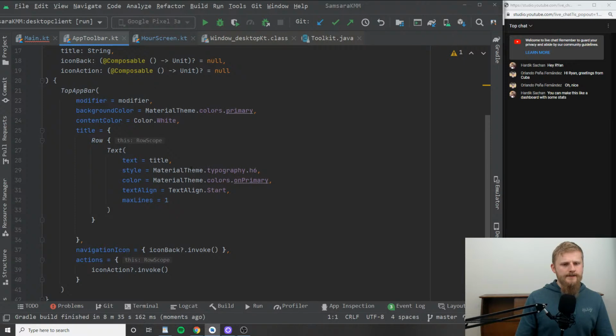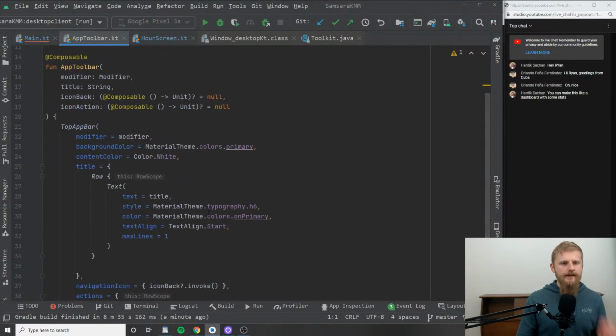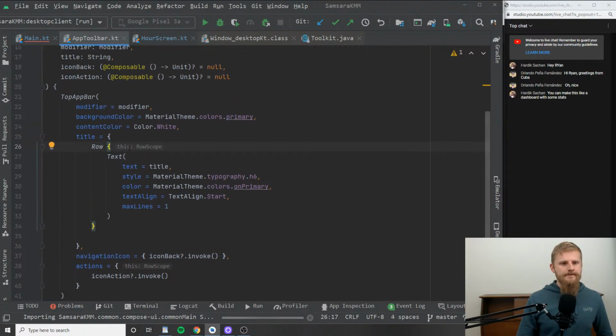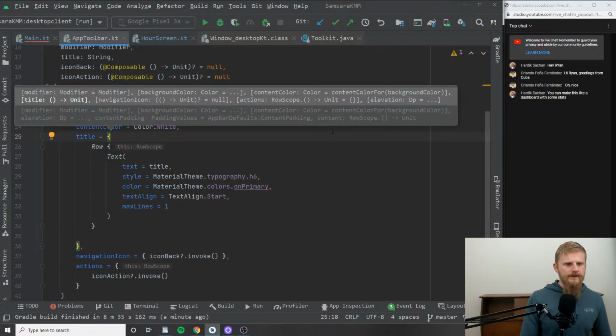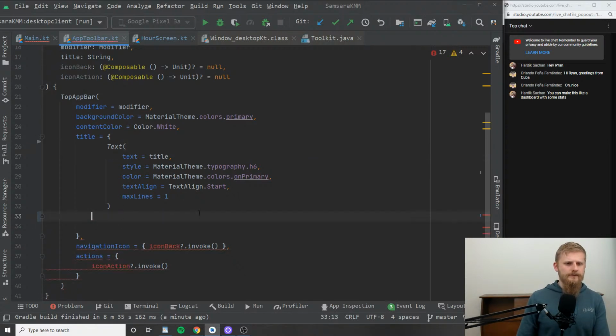So the first thing I want to know is why the excess padding in this row. Does that even need to be a row? I almost thought that the title itself was a row scope.